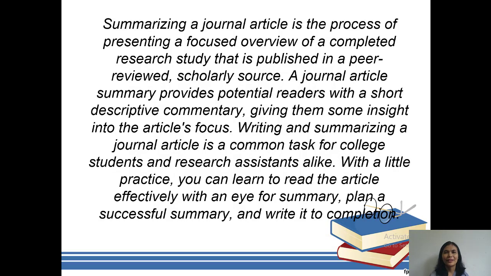So now we will talk about what is a summary. A summary of a journal article is actually a process of presenting a focused overview of a completed research study that is published in a peer-reviewed scholarly source. So it's actually a presentation of an overview from a journal article. It provides potential readers with a short descriptive commentary, and gives some insight to the article focus.